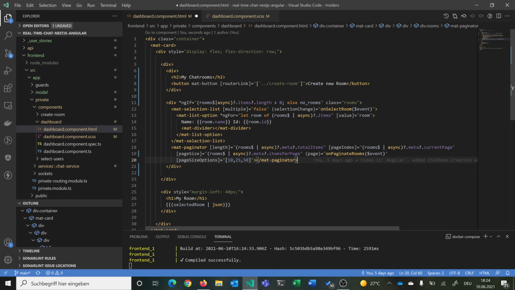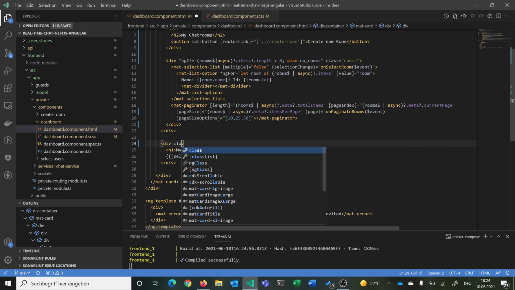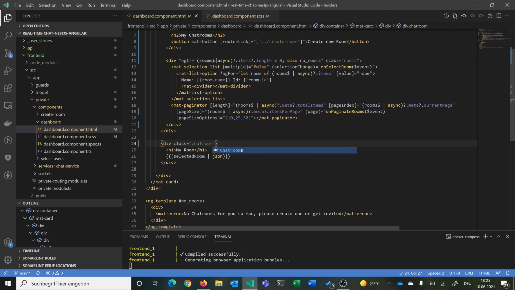And then we can go into our chat room, which is what we want to do now. We can first give this a class and say this is our chat room class, and then we add the logic there.